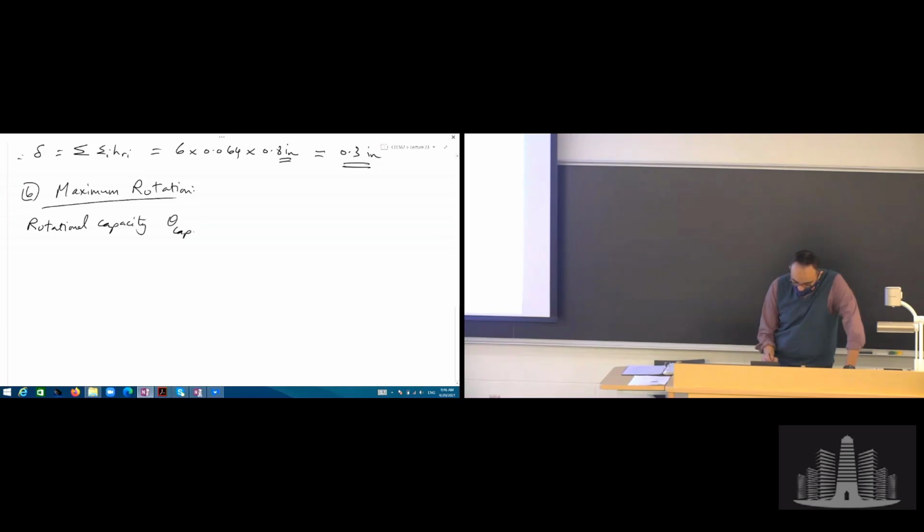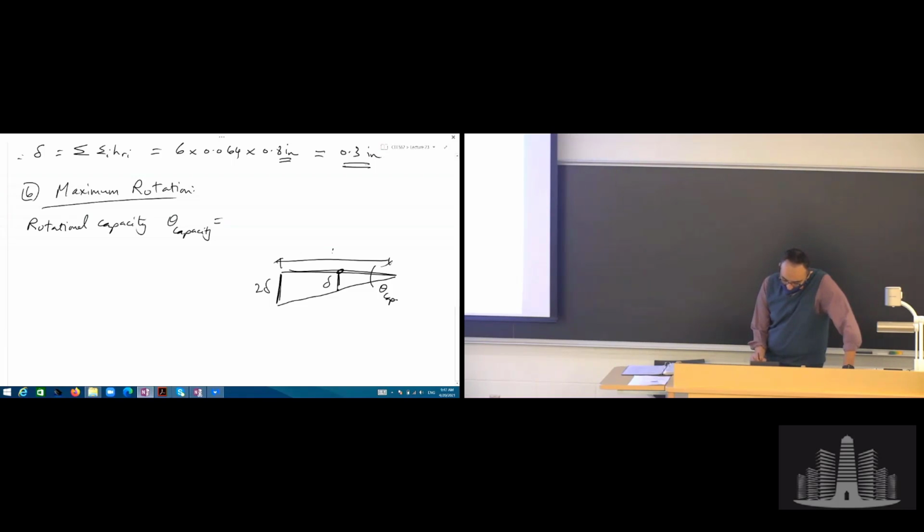Theta, I will just call it theta capacity, is equal to, here is the bearing, and at the center point of the bearing you are expecting a downward displacement of the amount delta that we came up with. If you try to imagine how this rotates, this is the angle theta capacity. So I'm taking this as 2 delta, and this as my L, the length of the bearing that we already decided on. So I'm expecting a full rotation of 2 delta by L. This is our capacity, the maximum that this can go, considering how much deflection it undergoes.